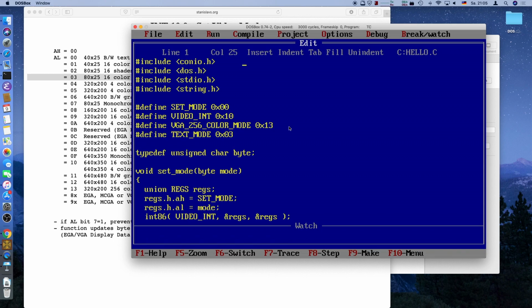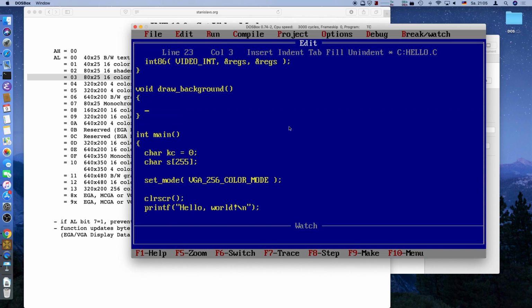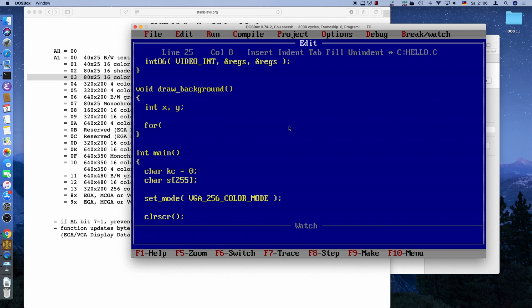Okay, so basically we can already do something. Next thing we are trying is to, well, draw something, I would say. We will make a background for our game. So let's do a function draw background, right? The question is, how do we actually draw? Well, we'll concern ourselves with that in a minute. I first want to just draw some horizontal lines. Very simple, the whole screen. So we will iterate over all the horizontal lines. So the y-axis, because the y-axis is like this here, and the x-axis is horizontal. So first go every line. So y equals 0 and y is less than the screen height, and we have to define that in a minute.